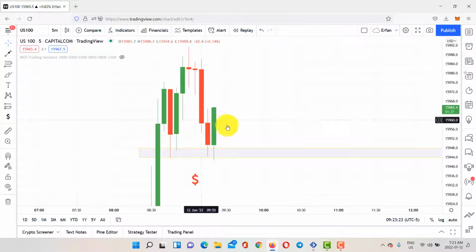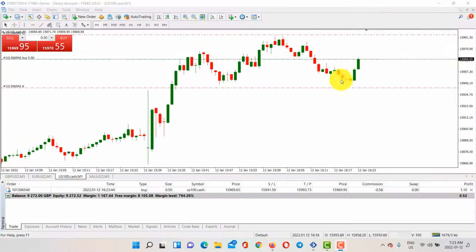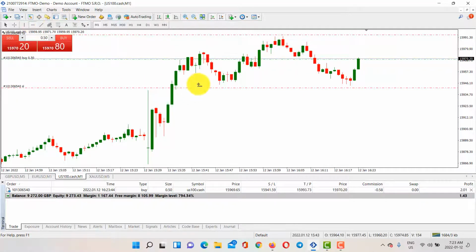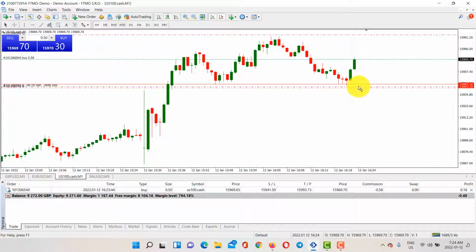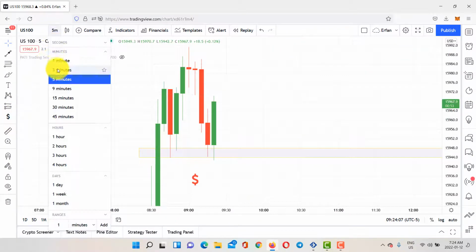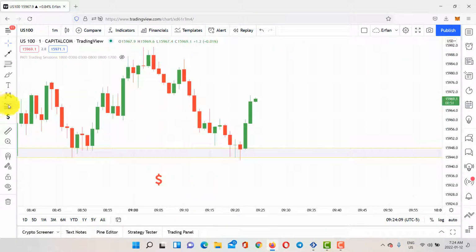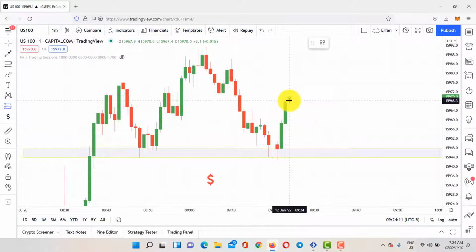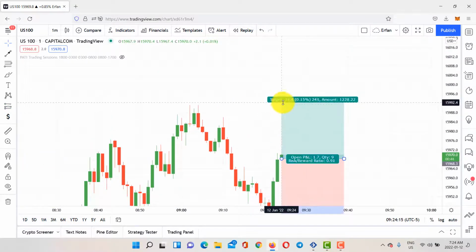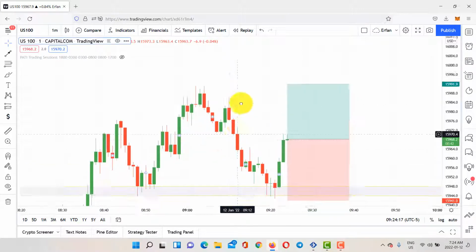So I'm taking my trade right now. Okay, so I just took a buy position here. I know that we have our support here, we have liquidity right here, but I just try to take it from here to here, 1 to 1. If I go to 1 minute, you'll see that I actually took a buy position here and put my TP exactly right here.